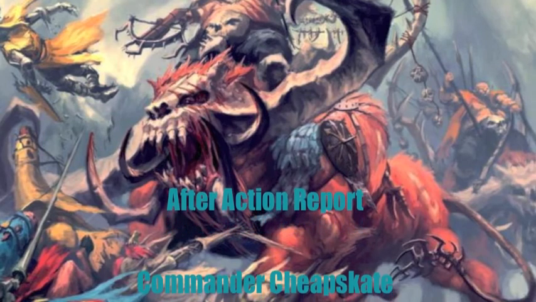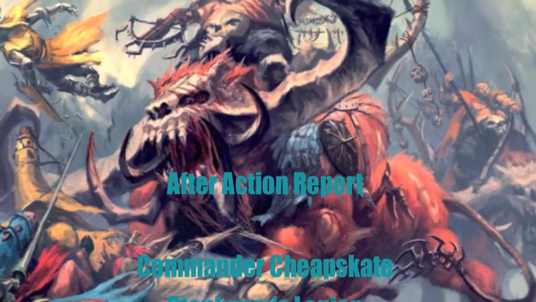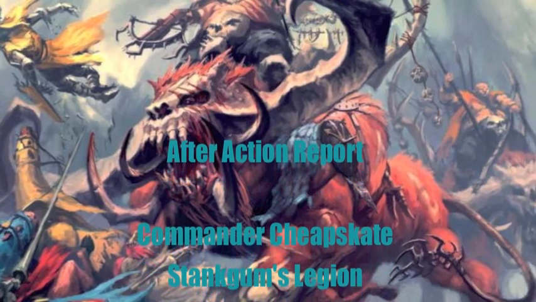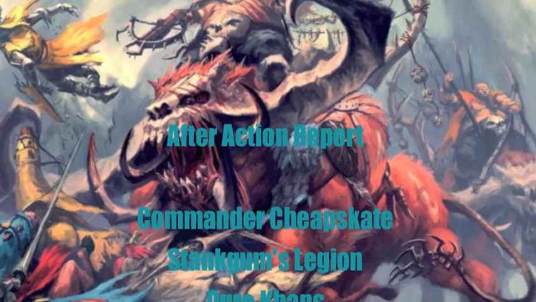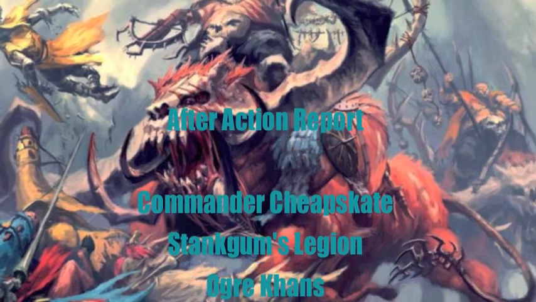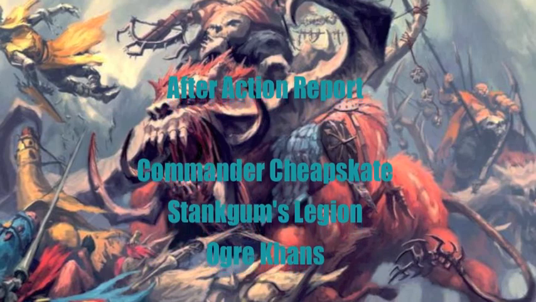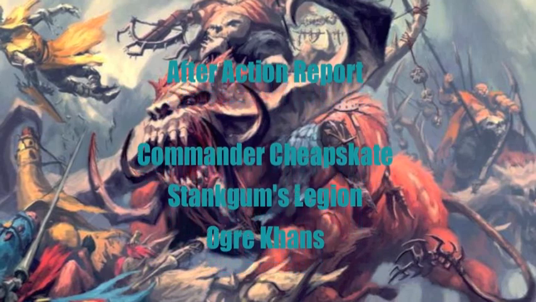Alright, now it's time for the after action report. This is the part of the battle report where we talk about what went well, what went poorly, and what we can learn for the next time that we battle it out. This was a 2,500 point battle between myself, Commander CheapSkate of my Stank Gums Legion of my Ogre Khans army, versus Brother Grim of the Apocalypse Now, his all goblin army. So let's go ahead and talk about exactly what happened.